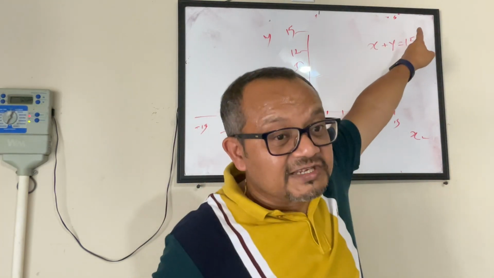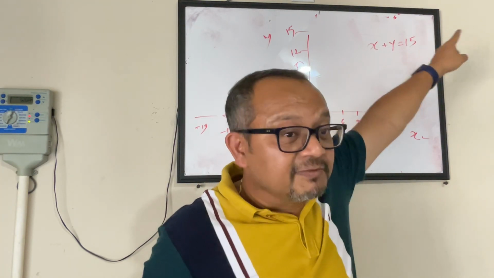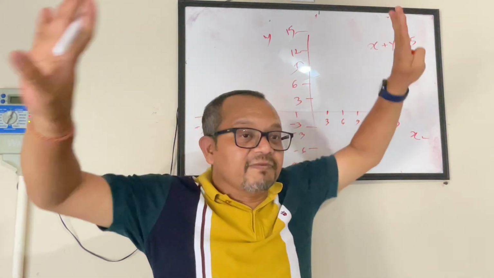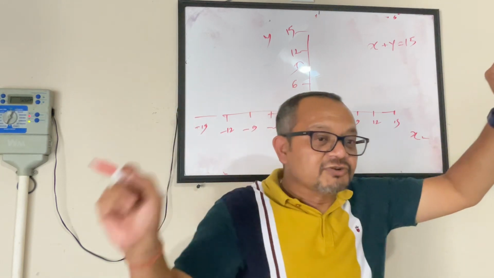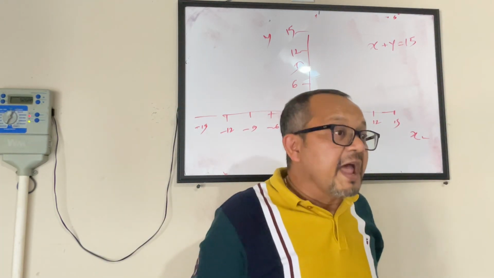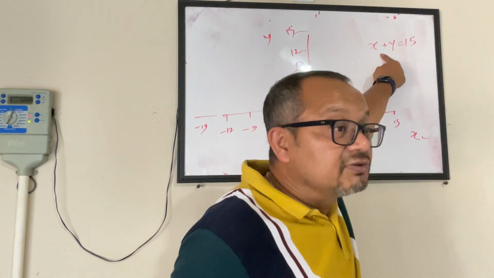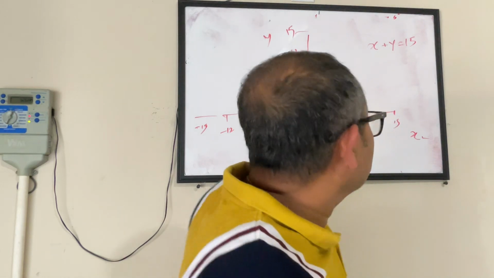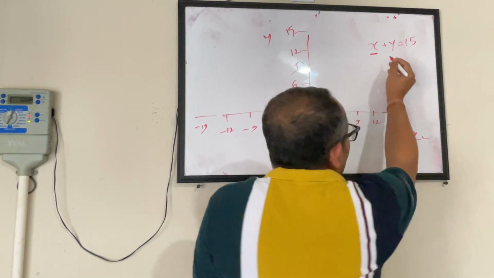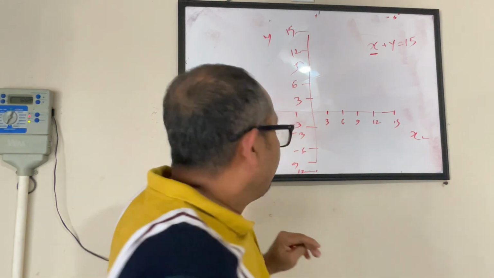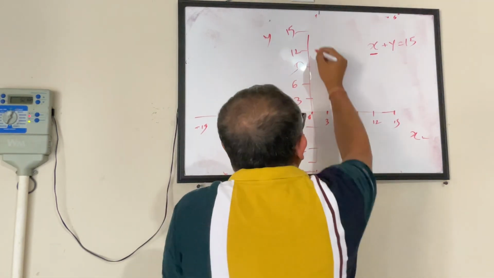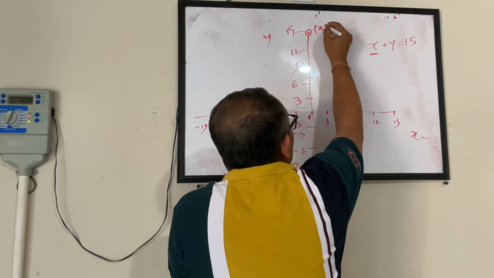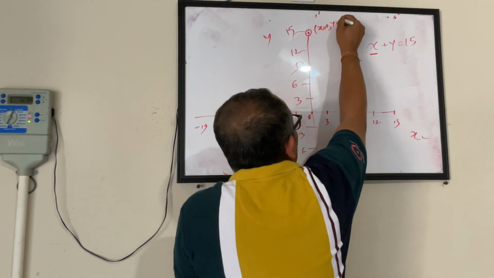Let's say when x is equal to 0, I'm trying to find 2 points. See, I'm trying to do it in a very simple way. I'm just trying to find 2 points so that I can join them and that becomes my line. And those 2 points have to agree to this contract. Okay? So let's say when my value of x is 0. When value of x is 0, what is the value of y? 15. When x is 0, y is 15. So we are talking about this point, where the value of x is 0 and y is equal to 15. Yeah?